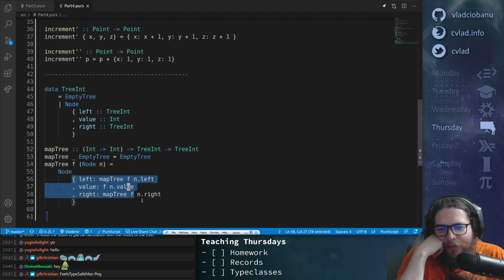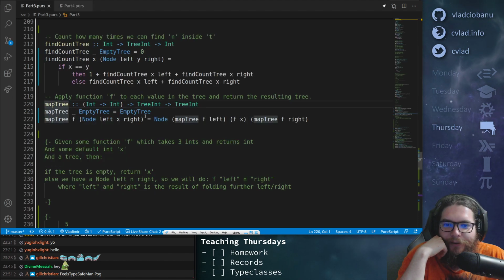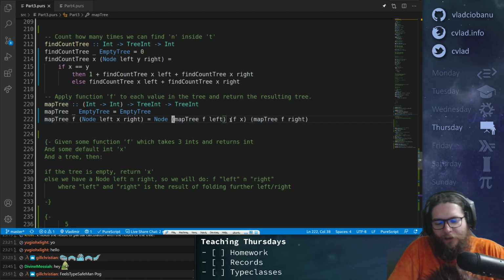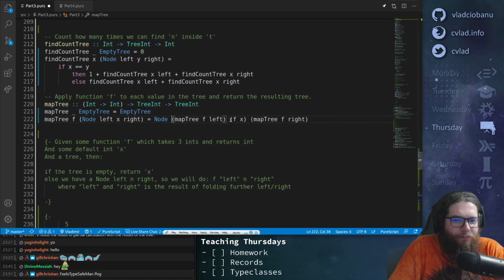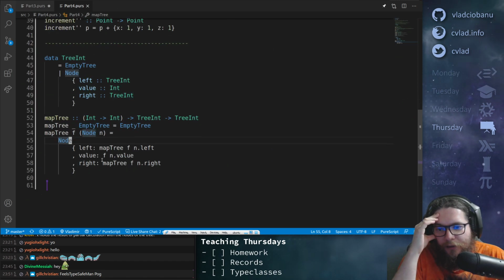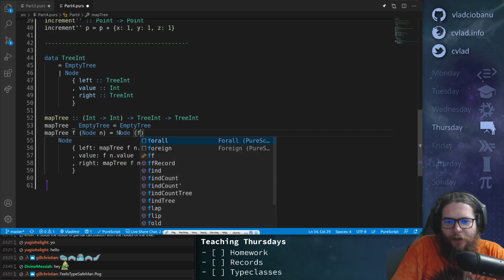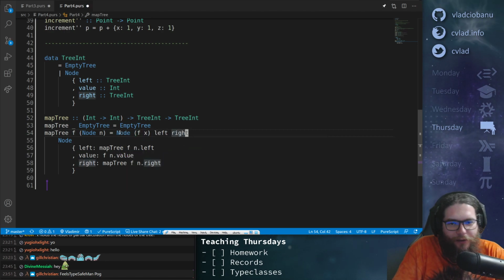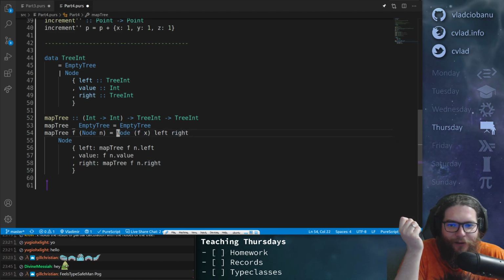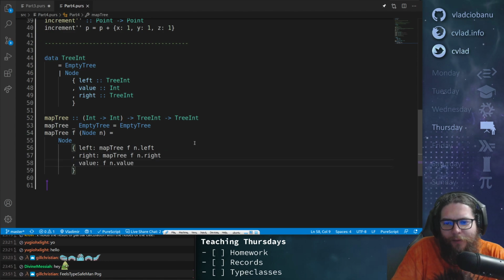So this makes it a bit easier to read than just having to remember that this goes to the left and this goes to the right and this goes in the middle. Because at some point I think you wrote node fx and then left and right or something like that. And why wouldn't this be correct, just because I decided that left is its left value and right the other way around? And one more thing, here you can put them in any order you want. In this thing, it doesn't matter.